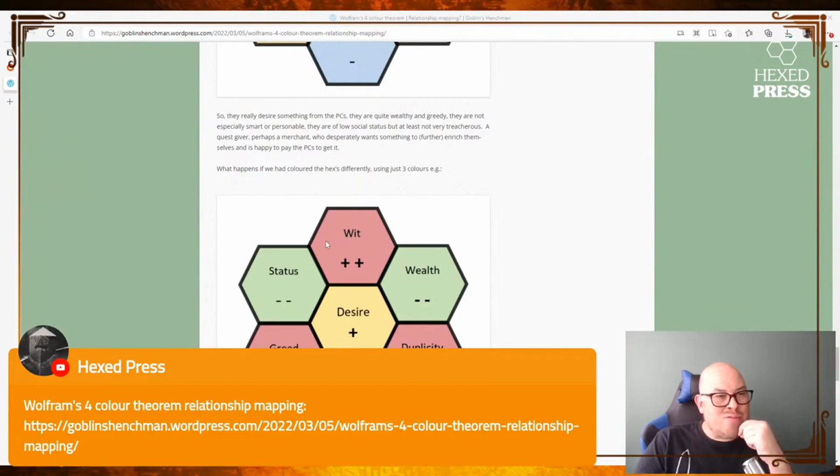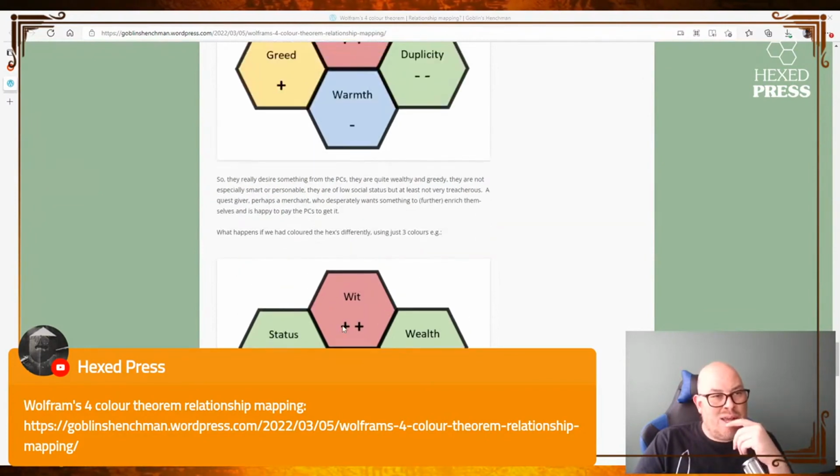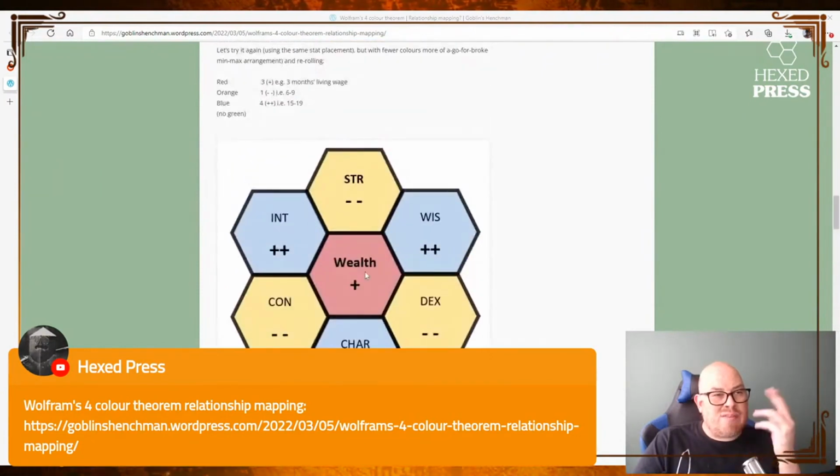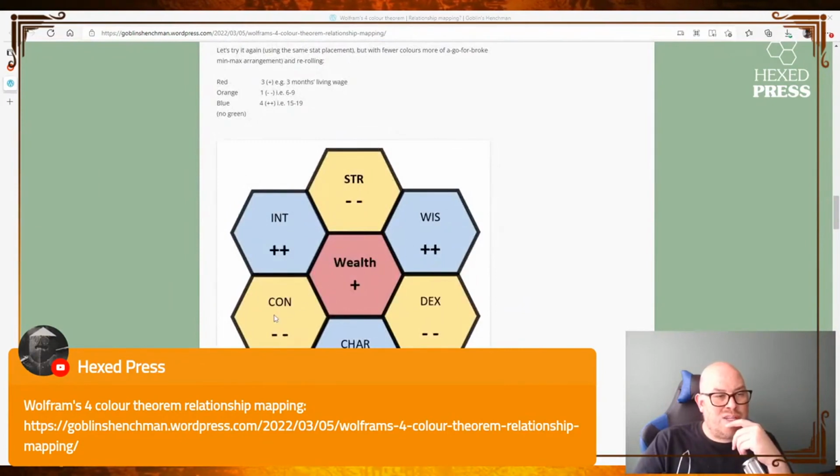I kind of like the system of leaving the patterns with the pluses and minuses in there and then blanking the names and you can write in your own names, or alternatively, in some stuff where it's fixed, where you can have for something like the attributes, if you wanted to say, 2 things can't have the same number, right? And so you put the kind of things that are naturally across. So you might have con and strength across from each other, maybe wisdom and dex across from each other, and then con and charisma across from each other. So you have some interesting ideas of what you could do, or maybe wealth and charisma.